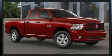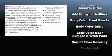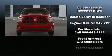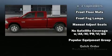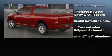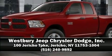Safety equipment has been integrated throughout, including head curtain airbags, front side impact airbags, traction control, brake assist, a panic alarm, and four-wheel disc brakes with ABS. Electronic stability control stands out as a technologically savvy innovation, keeping you better connected to the road. Our knowledgeable sales staff is available to answer any questions that you might have.